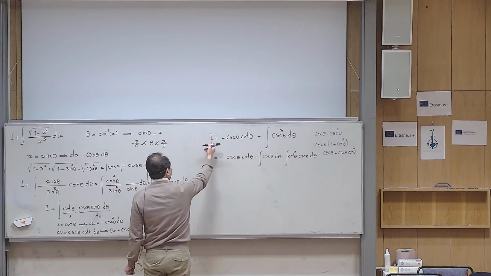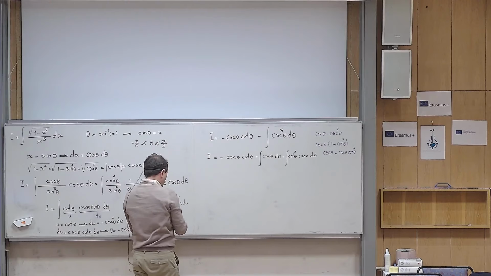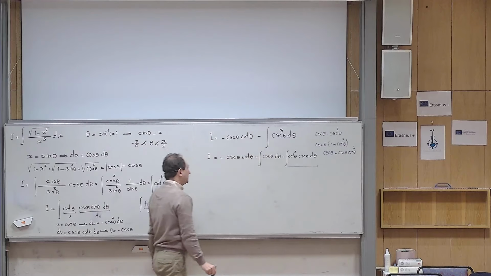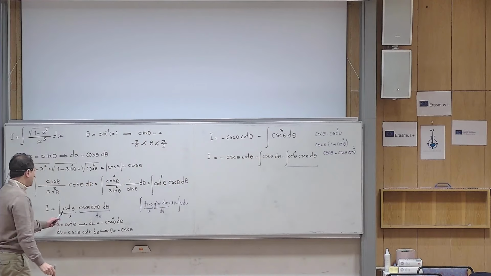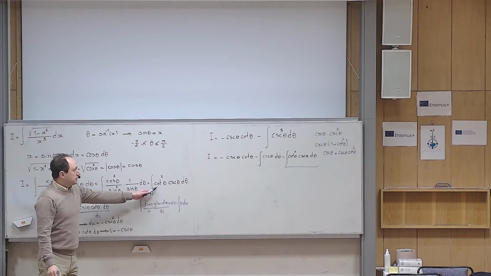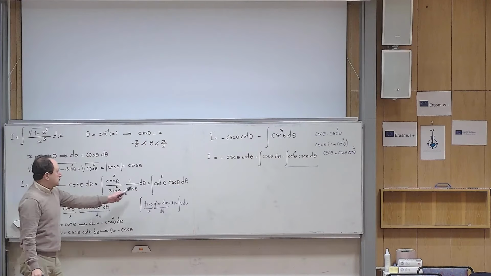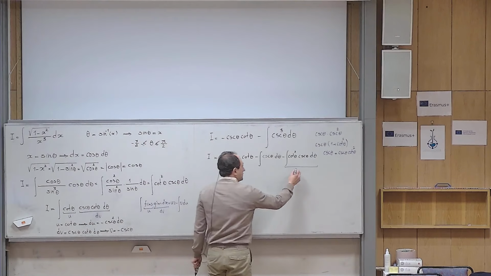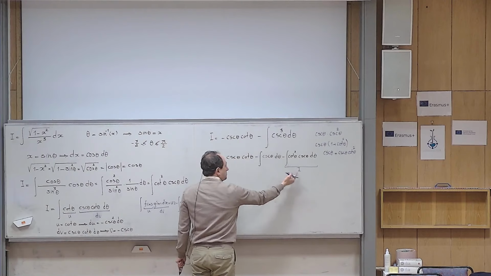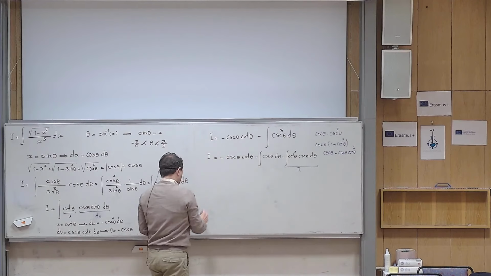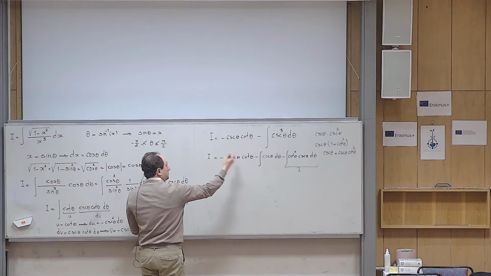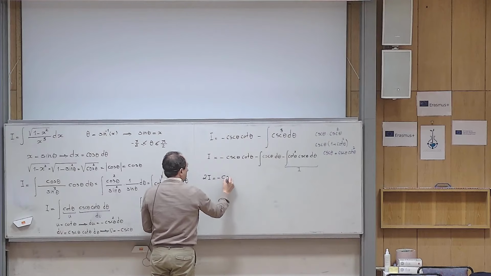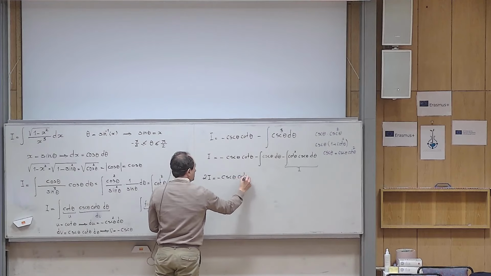Why I did that? If you don't mind, let me bring I down. What is interesting is that if I ask you what is the name of this integral, you immediately realize that this is the same original integral. Yes, I call this integral I, so this is again I. But the good news is that I have a negative sign here, so even though this is I, this is minus I. Then I move I to the other side. I have an I here, that one moves there, it becomes 2I, is equal to minus cosecant theta cotangent theta.